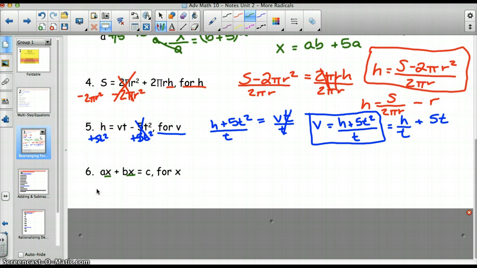So basically, I'm doing a process called factoring, but several students have come up with their own term for it, and they call it undistributing. If we were to use the distributive property, we would multiply x by a, and x by b, and we would get this answer up here. I'm pulling the x out, so it's the reverse of doing the distributive problem. Once I have this done, now you can see that my x is being multiplied by a plus b, so I need to divide both sides by a plus b.